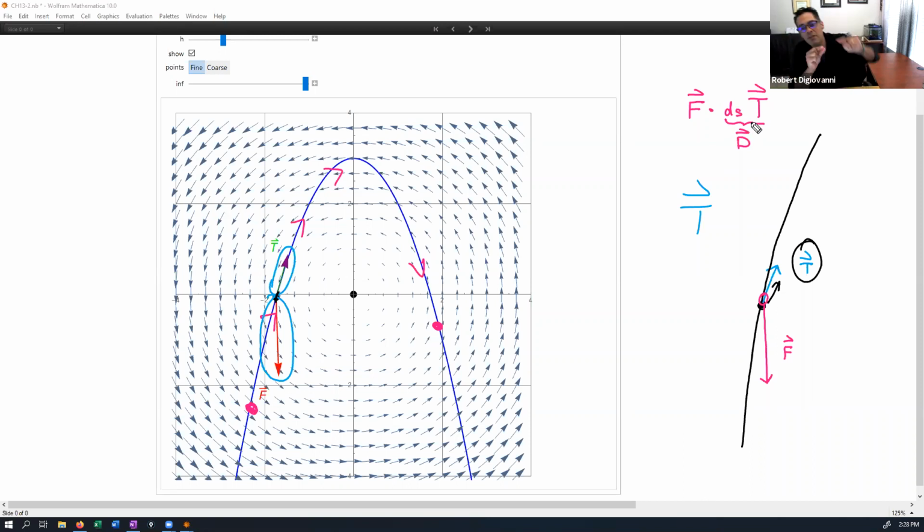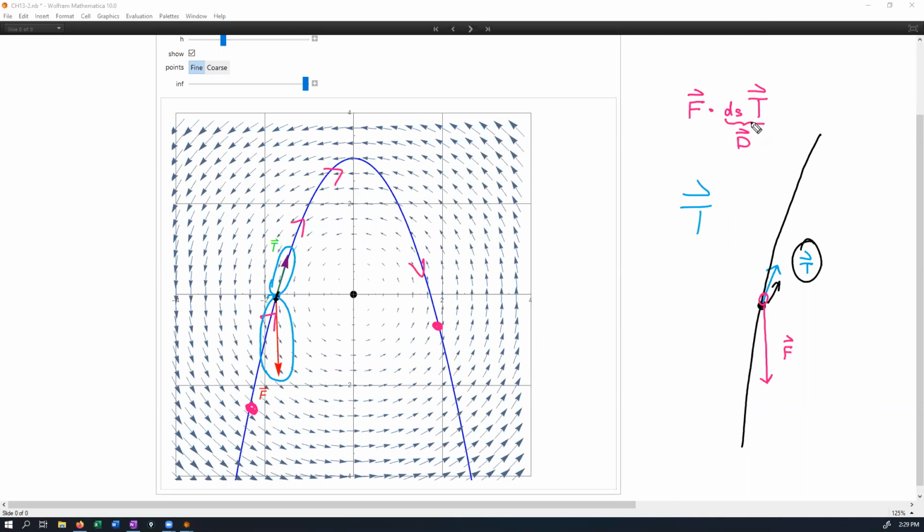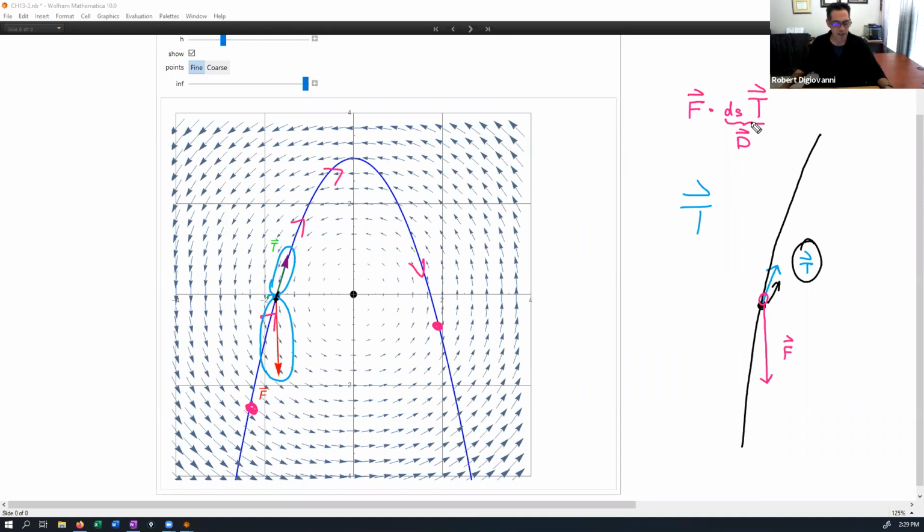And I do that along the entire curve. And if I add them all up, I get the work done moving through that field from one point to the other. Does that kind of make sense? Yeah, there's a lot going on, but I think I got it. Yeah, it's a lot to comprehend because we haven't really talked about this. We've talked about vector fields. We've talked a little bit about work, but we're putting it all together now.